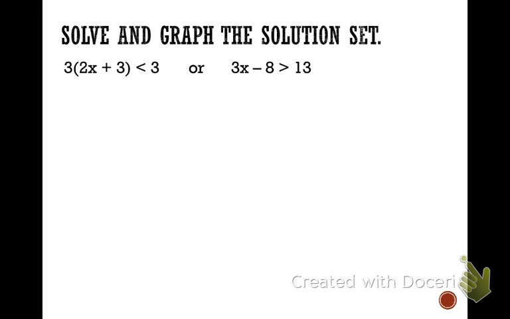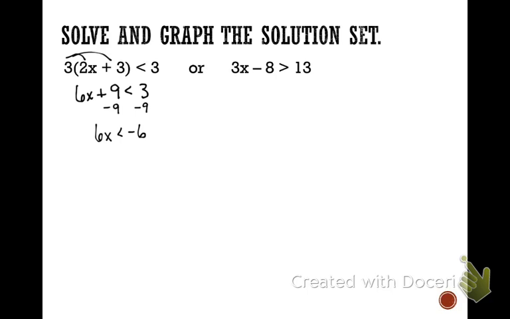We have an OR statement. If you have an OR statement, you're just going to solve two different problems, is really all you're going to do. When we get into absolute value, we'll solve two of the same problem, really. We're going to actually run out of time, but we'll be okay. So whenever you do an OR statement, I'm just going to solve the problem on the left. What do I need to do with the problem on the left? Do you want to distribute the 3 or do you want to divide everything by 3? If I distribute the 3, I'm looking at 6x plus 9 less than 3. Now what? Subtract 9. So 6x is less than negative 6.